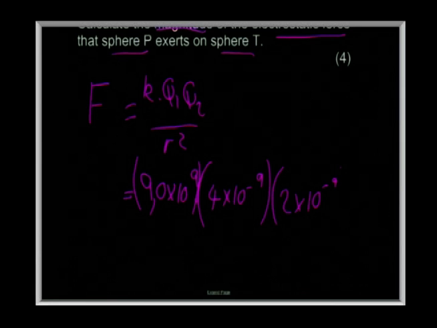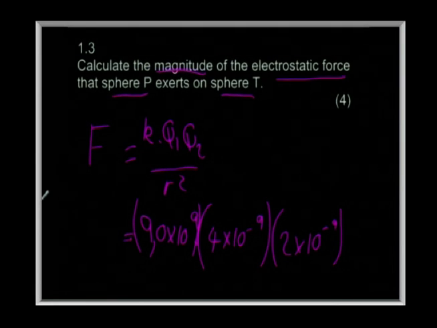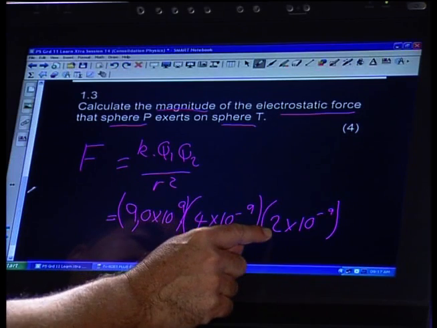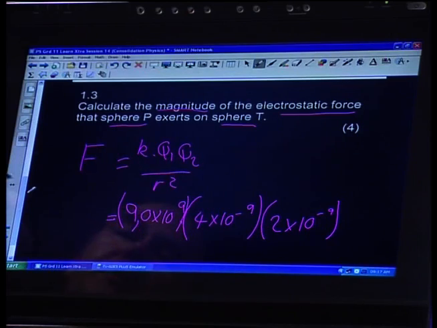Now, notice we were asked for magnitude. I find that when I'm dealing with Coulomb's law, I don't worry about the charges. Even if they didn't ask for magnitude, magnitude is without direction. So if they didn't say magnitude, then we would give the force, and we'd have to say what direction the force is. We'll come and discuss that. But in the calculation, you don't have to say plus and minus for the charges. So that's why I've just written 4 there and 2 there. I haven't written a minus and a plus there. We can sort that out afterwards.